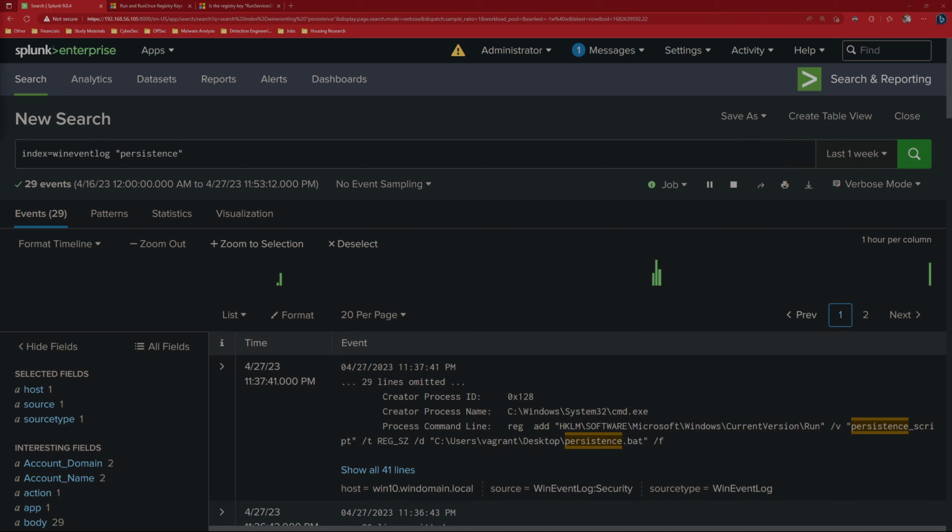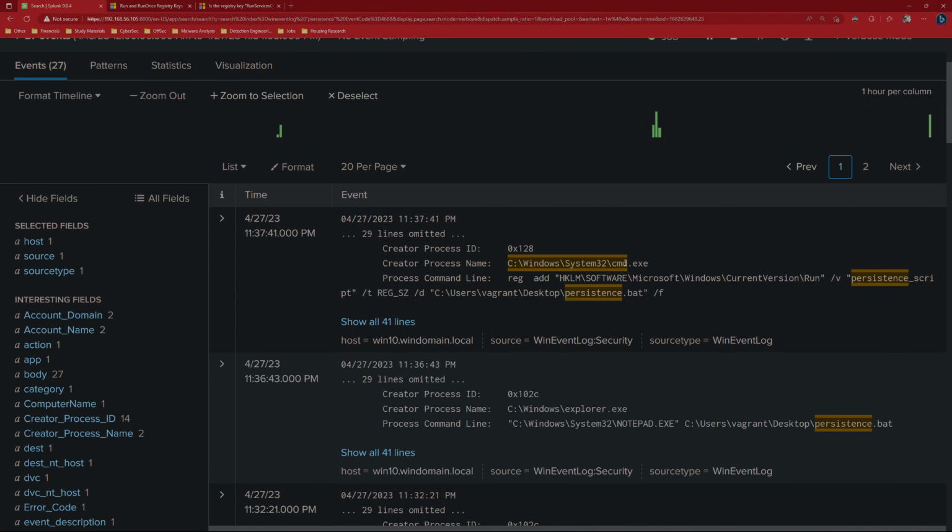However, we can see if we go for event code 4688, which for a refresher is essentially whenever process A spawns process B, we can see CMD spawning reg to make modifications to this script. However, this is a little bit too generic for our purposes.